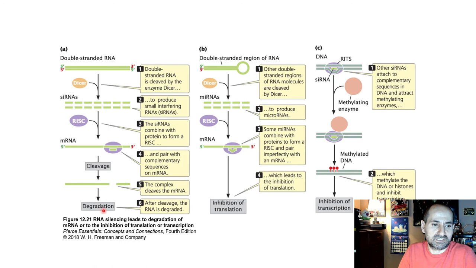Remember, RNA is very fragile, and if you cleave it and it doesn't have this protective poly A tail, the poly A tail that loops back and forms kind of a loop with the cap complex of the 5' end methylguanine cap of mRNAs, without all that intact, mRNA degrades rapidly, right? So if you're going to cleave the 3' UTR of mRNA, you're going to lead to rapid degradation of that mRNA, and you're going to prevent translation of this mRNA.